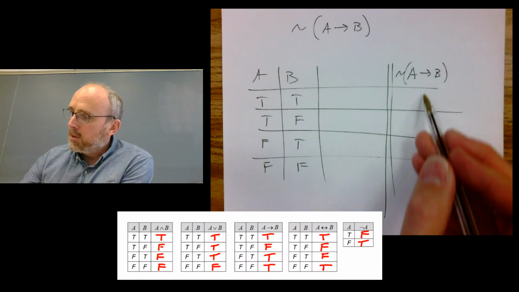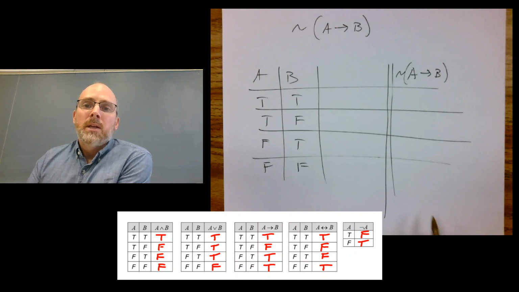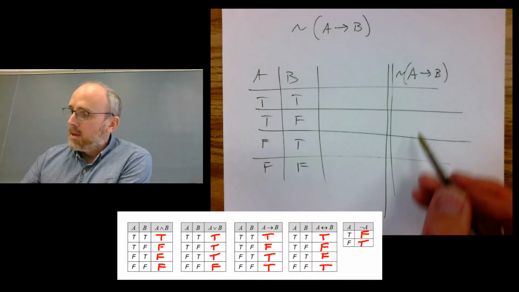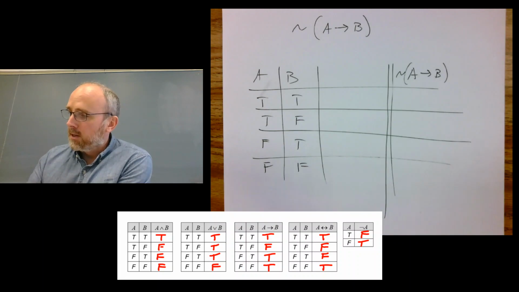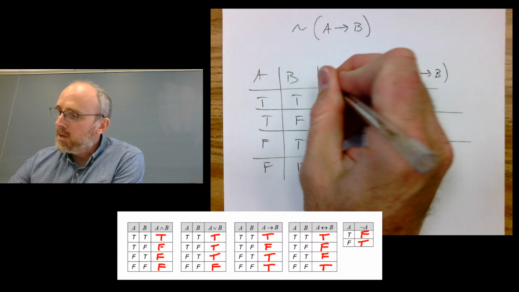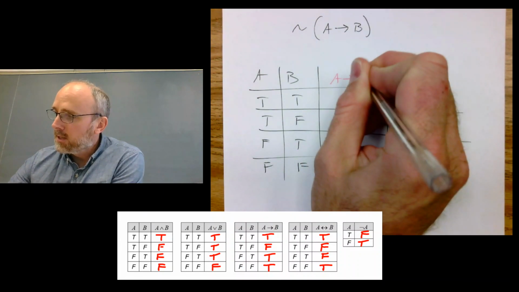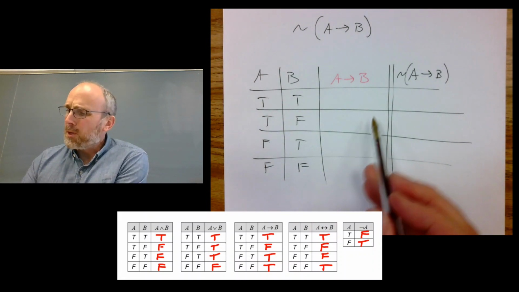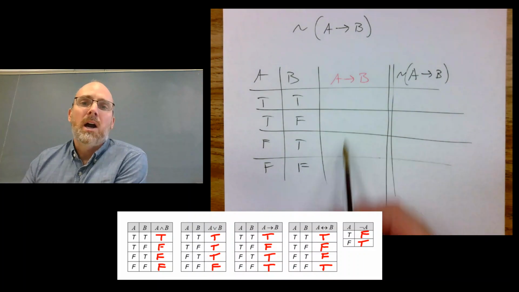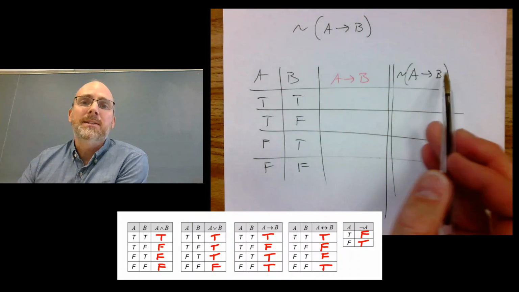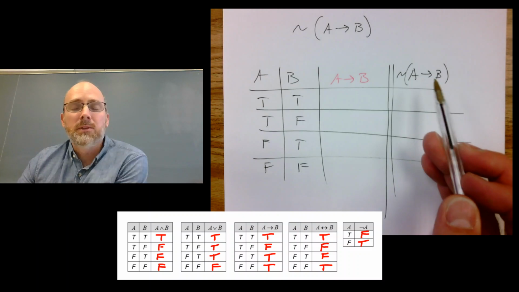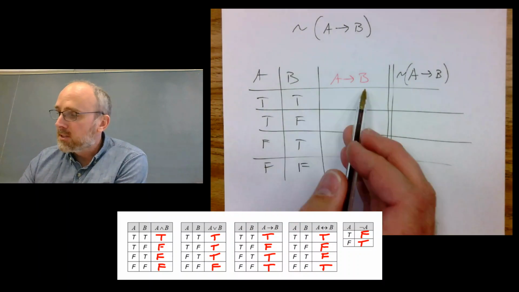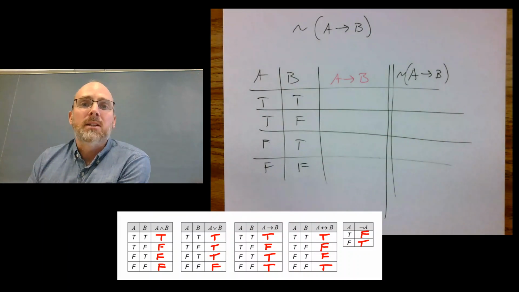Now, ultimately, we want to fill out this column. After some practice, you'll get to the point where maybe you feel comfortable just writing that in right away. But one intermediate step I like to take is filling out a column for if A then B. Because if I know the truth value for if A then B, then this last column is just going to be the negation of that. And this is a conditional. This is another one of the basic logical connectives.